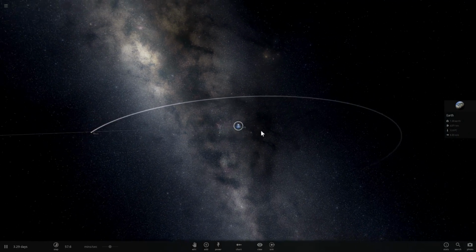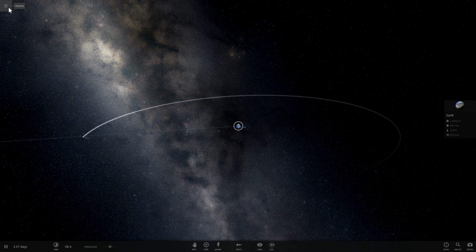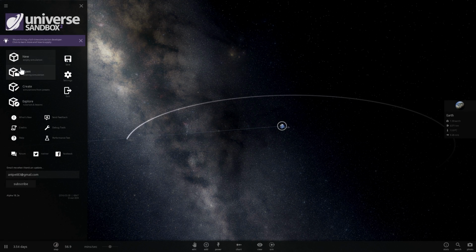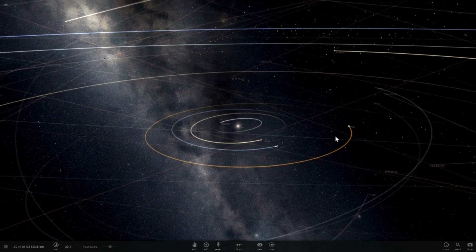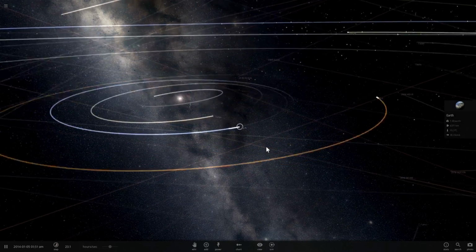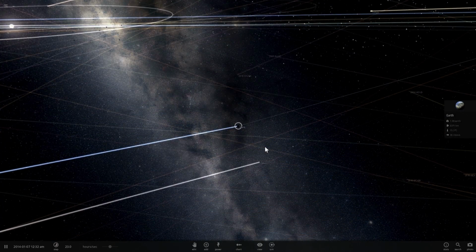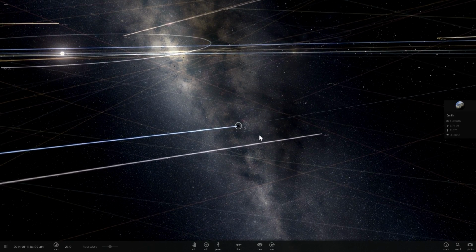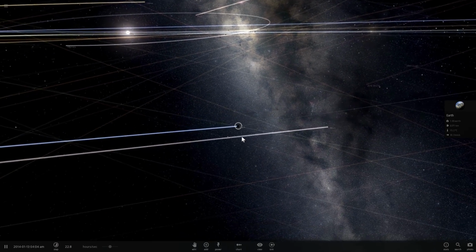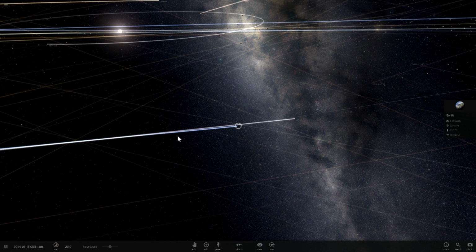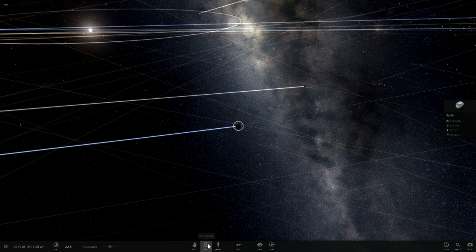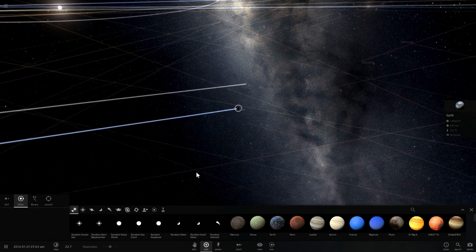So let's actually recreate this in Universe Sandbox so you can see what's going on. I'm going to go into just a regular simulation here, known as solar system with major moons, and we're going to zoom in on our planet Earth. You'll get to see that there is our moon orbiting around us. But in June of 2016, we discovered that there's a little rock orbiting with our planet as it moves around the sun, but it orbits in such a way that it is technically our miniature moon.